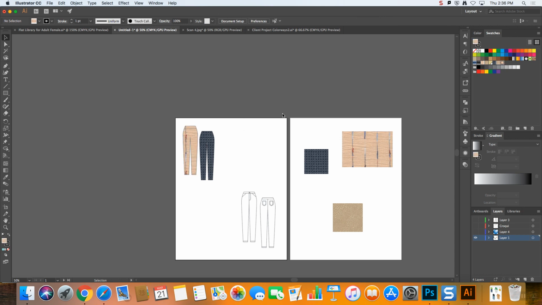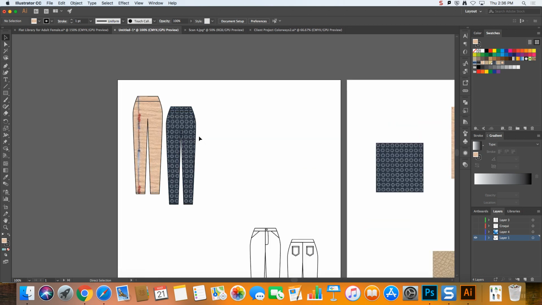Now, you are required to do color for this project. So doing color while you go, making sure that everything's filled while you're building it, is really good. But you're also required to display different colorways, and I just wanted to demonstrate how I would do that really quick, especially if I had another texture in there.